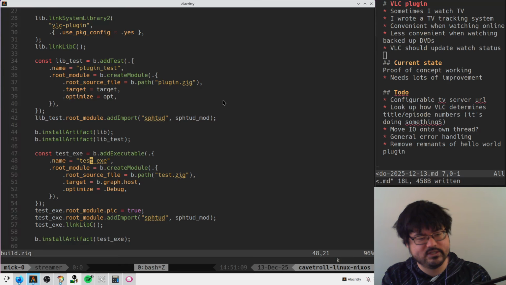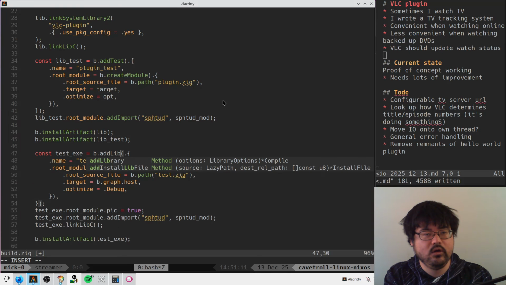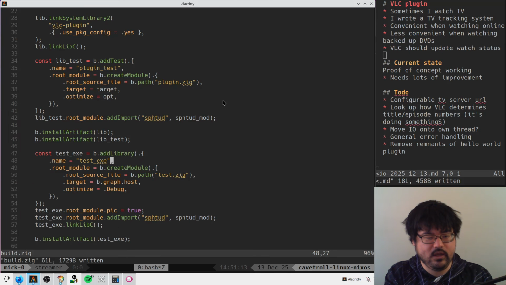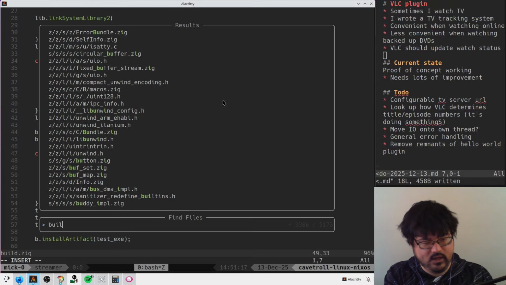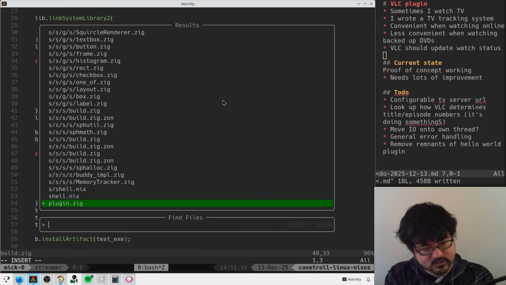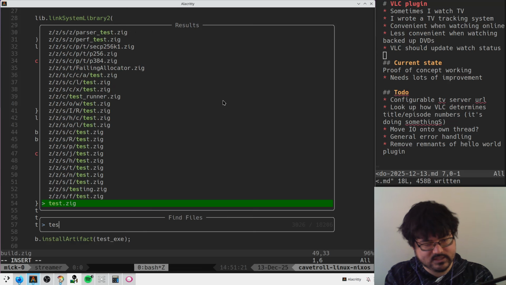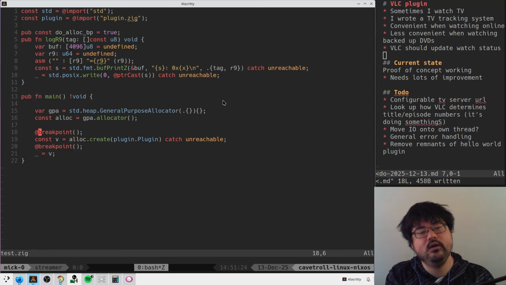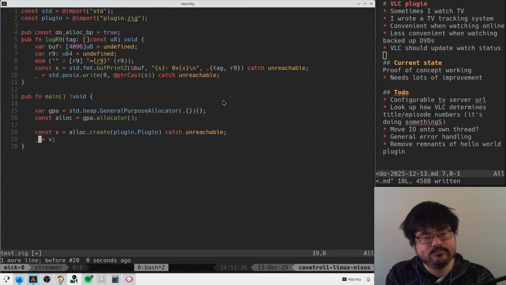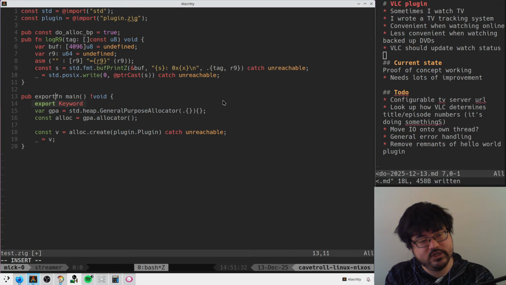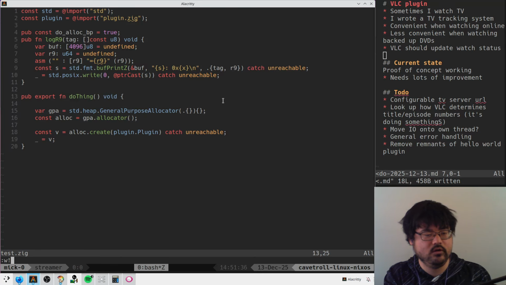So if we compile this as a shared object instead, you know what I mean? And then just to make sure that this thing gets exported correctly, test.zig, we can look for pub export fn doThing like this, right?